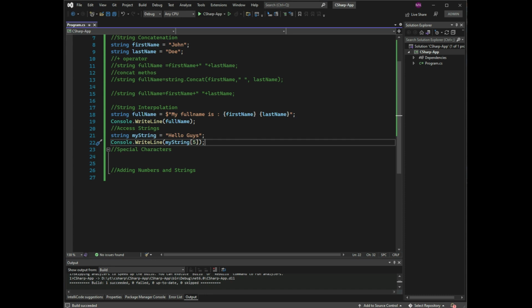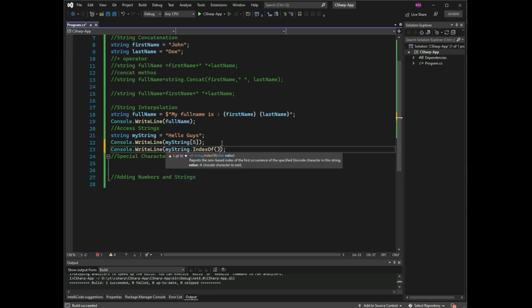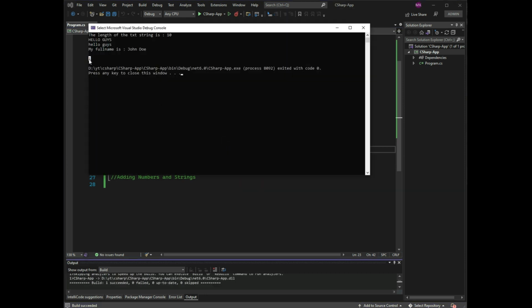You can also find the index position of a specific character in a string by using the IndexOf method. For example, Console.WriteLine myString.IndexOf e. We should get 1, Control F5 and 1.